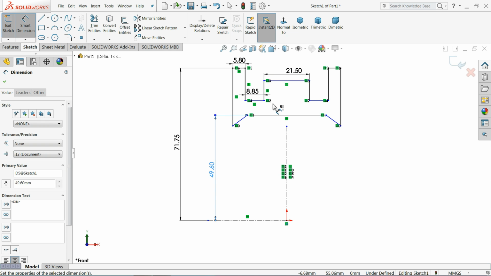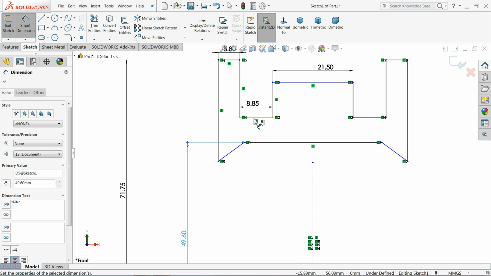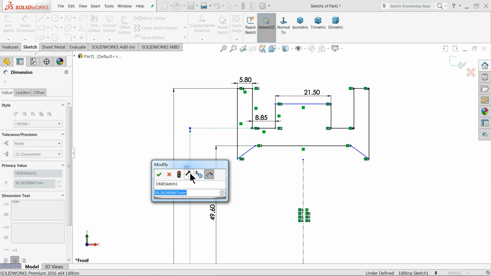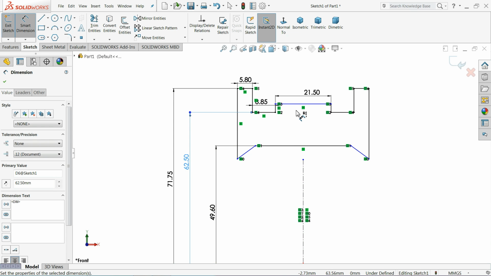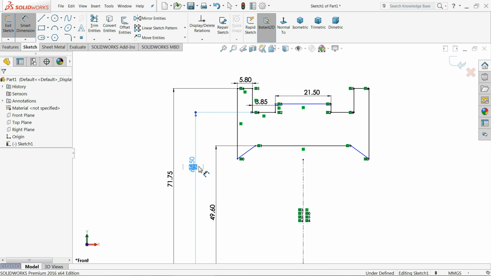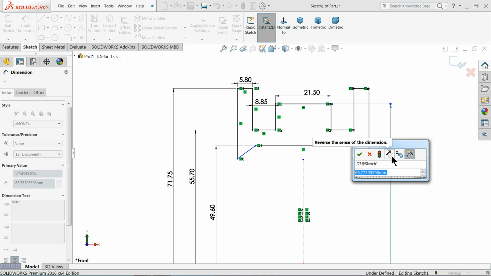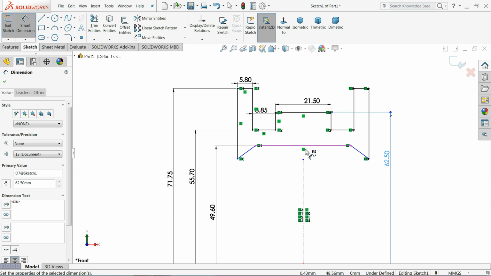Now select the bottom line. 49.6 millimeter. 62.5 millimeter. No, this one, 55.7 millimeter. The upper one 62.5 millimeter. That's it.